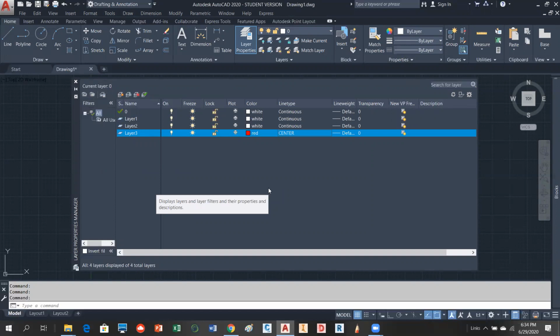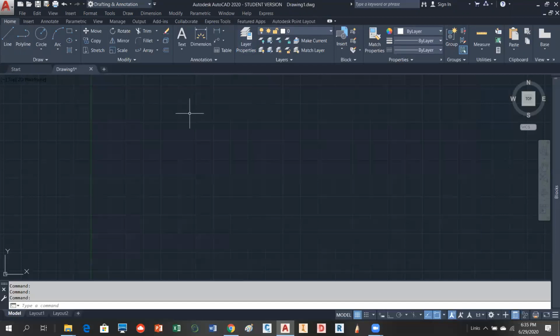I would probably go ahead and set your layers and your colors and your line types up before you start drawing, just in the order that I've given it here. You can also create them as you go, but I find it a lot easier to do it that way, okay? So once you have your layers created, you can close that box, and then they'll be active over here for you. So when you want to make one current, you just click on the one you want to make current, and then you can draw and go, okay?